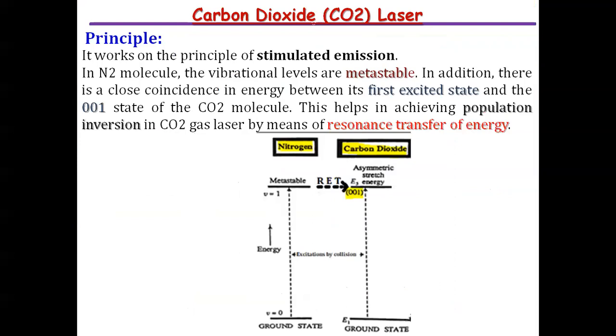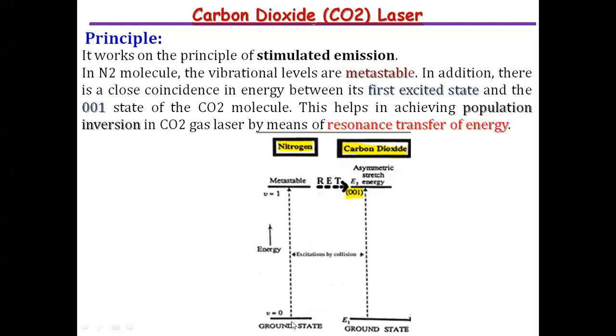You have to start with the principle, on which principle this carbon dioxide laser works. Again, it is the stimulated emission, which will be responsible for laser action. Here in this carbon dioxide laser, nitrogen molecule is mixed with carbon dioxide molecule, and why this has been done is to achieve this metastable state.